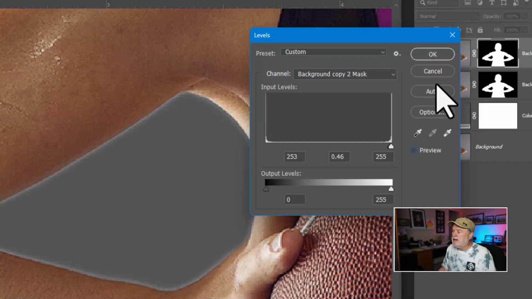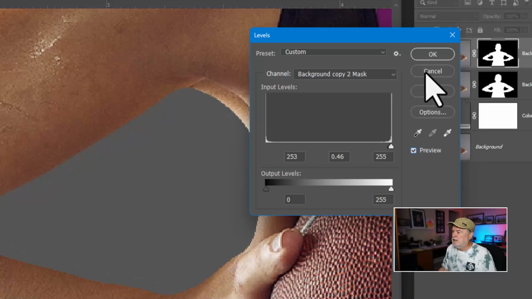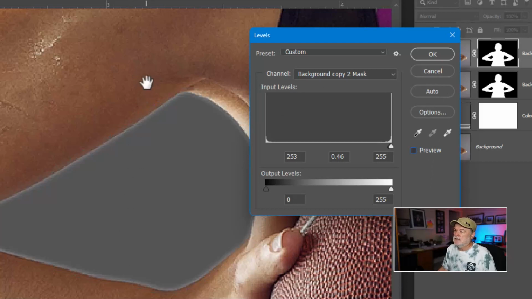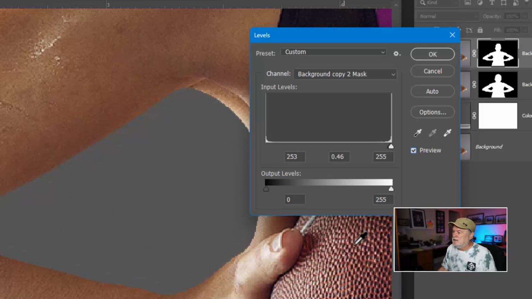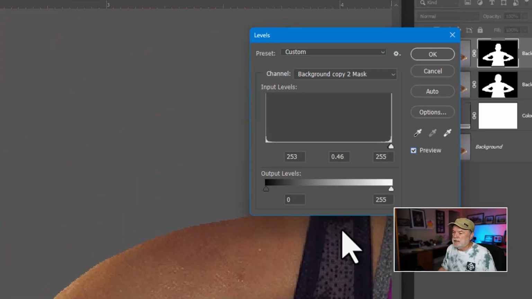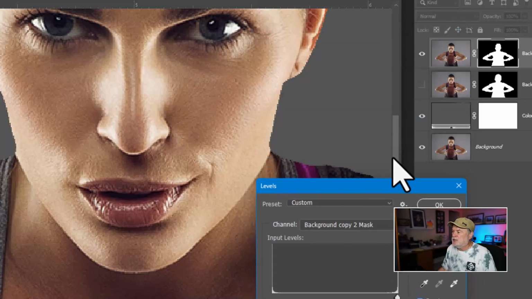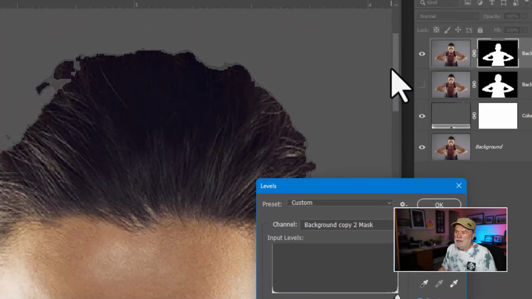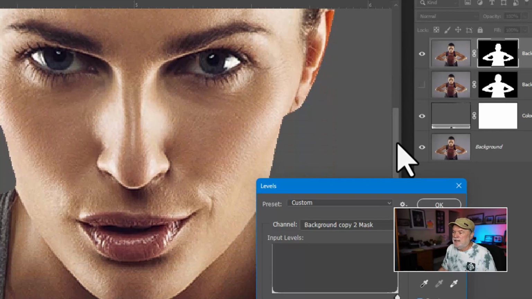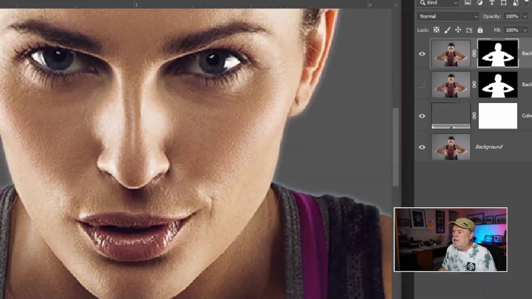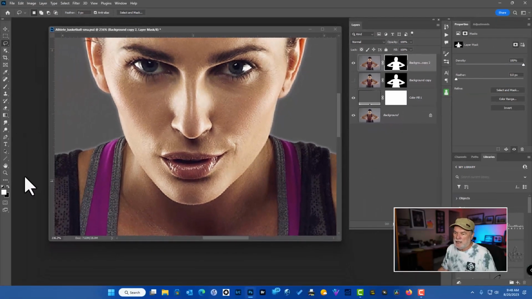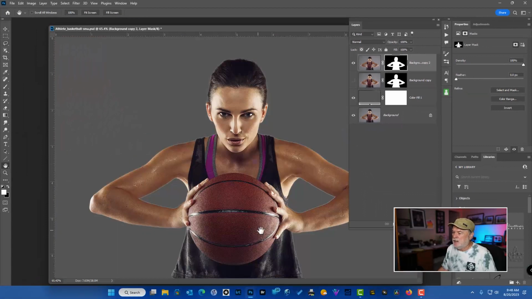because it's affecting, in fact, let me go back here, and let's take a look over here. Let's navigate up and over here. It's really cutting into her a lot, but that's not what I was concerned about. What I was concerned about is the hair. I mean, it does all this funky stuff to the hair, and that's what I don't want to do. So I'm going to cancel that. So here's what you do. Here's the correct technique. I'm going to back out of this so I can see my whole image.